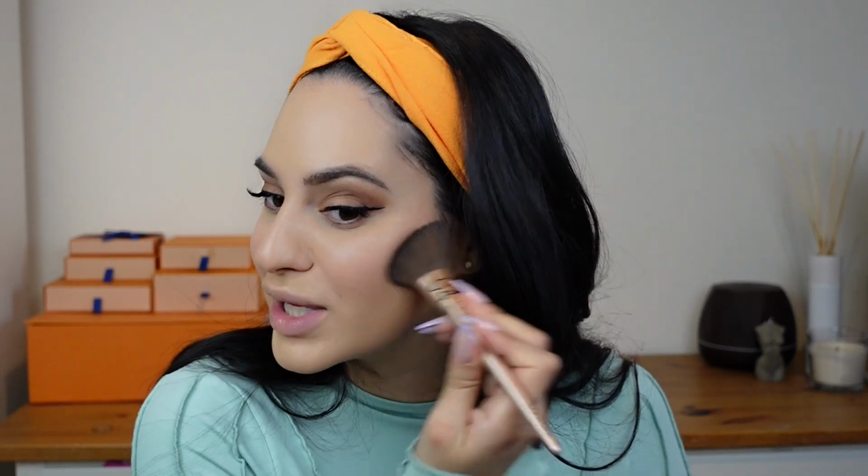I'm gonna use my bronzer now. As I told you, it's the shade Island Ting. It's right here, and I'm excited to see what it does. Just gonna bring it into my cheekbones, just creating a bit of a dimension in the face. It's really nice. I thought it would be too dark, but I think it works really well for contouring. It's a warm tone as well, you see? It's a super nice bronzer. I love it. It's really gorgeous.